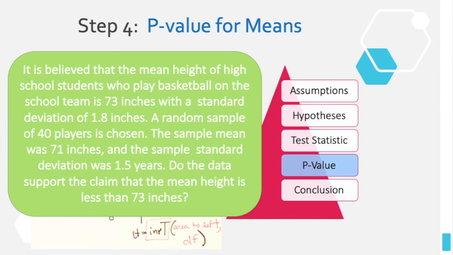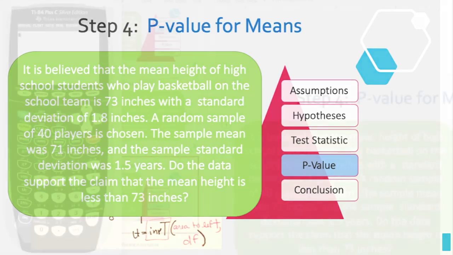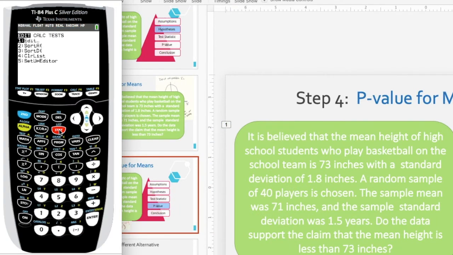In Newton, half of your problems will be the z test and half of them will be the t test. Okay, for this problem, we want to use the stat button, our favorite button. It's getting worn out. And then we want tests because this is a hypothesis test, and you're probably pretty familiar with these functions now that you've completed chapter 8. And then we want the t-test because we only have the sample standard deviation and not the population standard deviation. We do not have the 40 data values, and so we will scroll to stats and press enter.